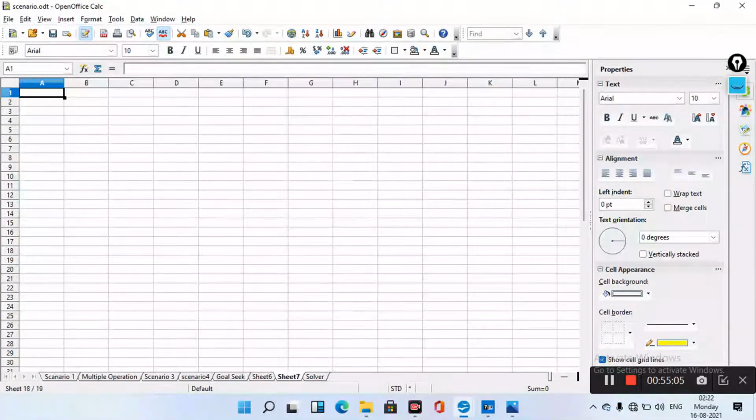Select one new sheet and here enter the data.